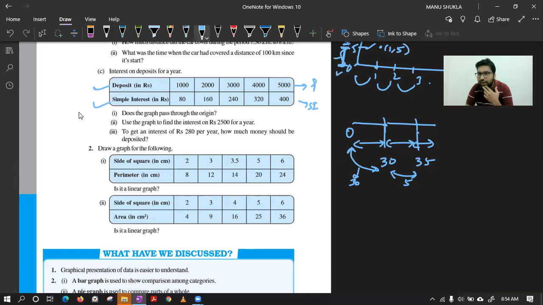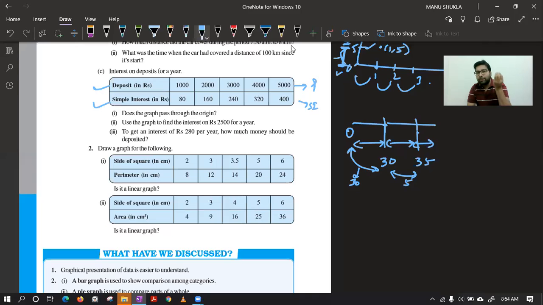Is it necessary to take higher values on y-axis and lower on x-axis? No, Yashna, this is not the thing. First of all, let me make it clear. You can take any variable on any axis. Second thing is we try from our side to take the independent variable on x-axis, and we try to take the dependent variable on the y-axis. The concept is not higher and lower. The concept is dependent and independent.